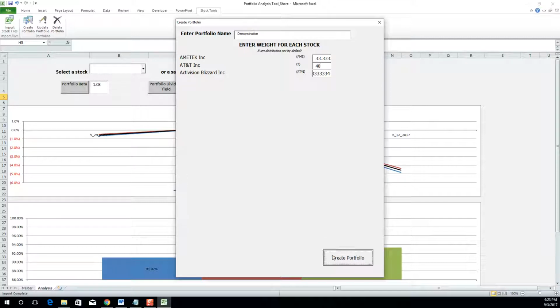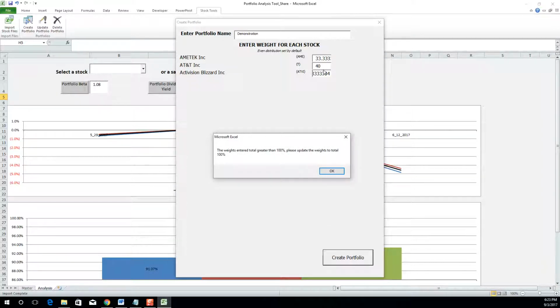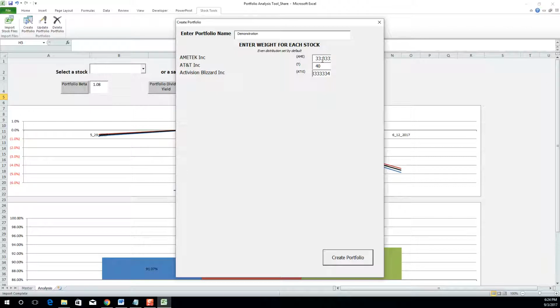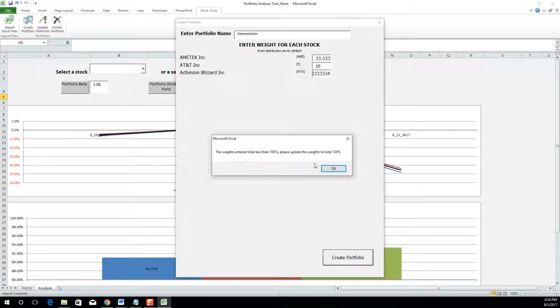Well, now when I go to create the portfolio, because these are not adding up to 100%, it's going to give me an error message that in this case it's greater. And if I had entered a smaller number, it would show me that it's less in this case.